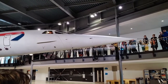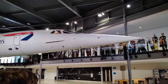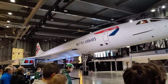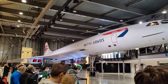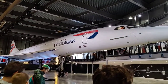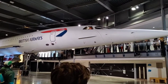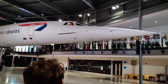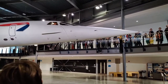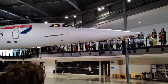However, Concorde landed and took off at a very high angle of attack. This was due to the way the delta wings are formed and they produce lift at low speeds. At these high angles of attack, a fixed streamlined nose would almost completely obscure the runway, particularly on landing. So the engineers came up with a solution to the problem. They designed the drooping nose, one that could be configured to suit the different stages of flight.